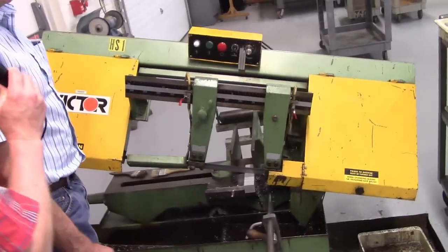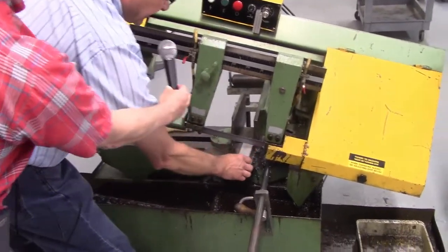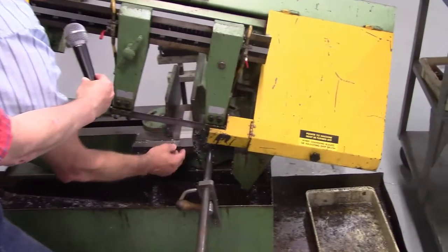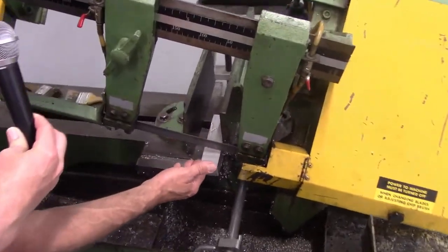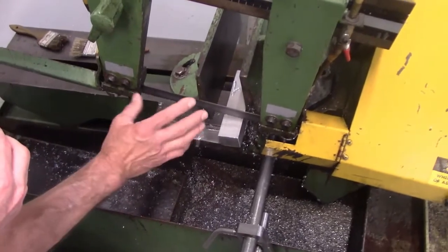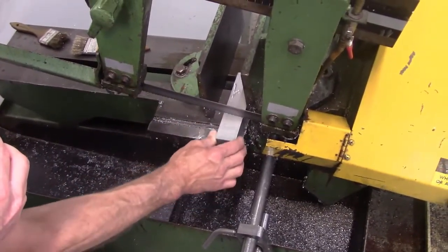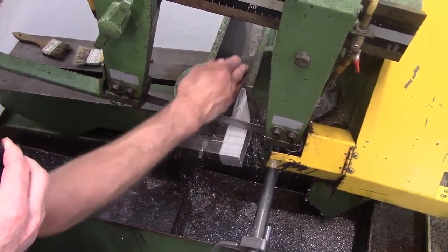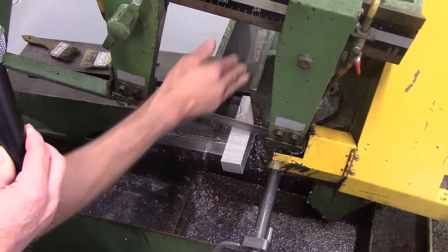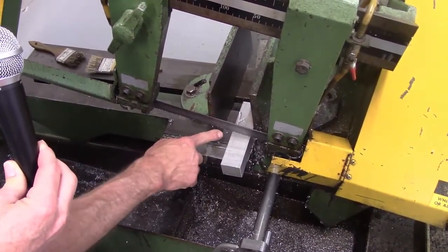One other safety feature I want to bring to your attention is, you notice that I raised up the head and I slid this under. Do not put your fingers underneath this blade. Do not load your parts with this blade on. Whenever you're coming up here to put a part in, make sure the power is off. Do not put your hands underneath the blade. You can slide your part in from here. If you need to reach through to push your part out, do not reach underneath.